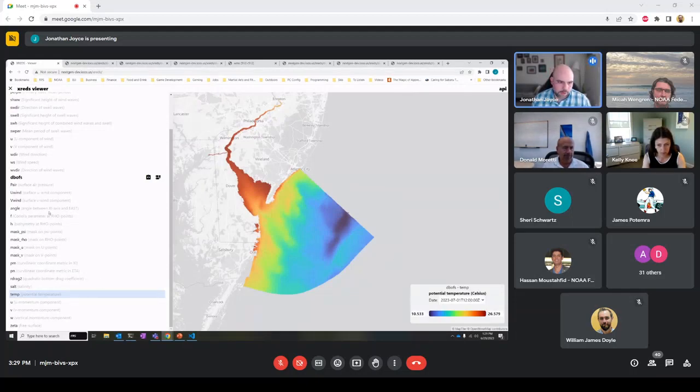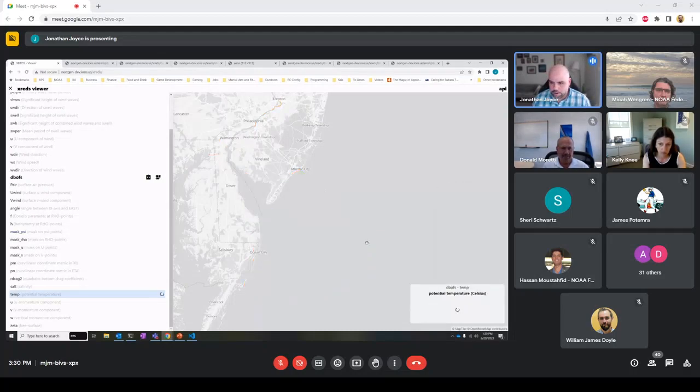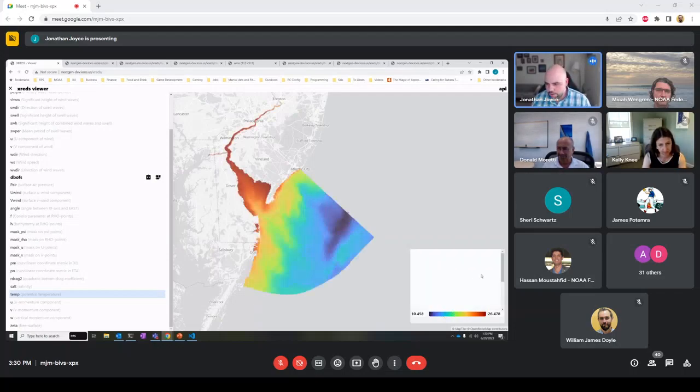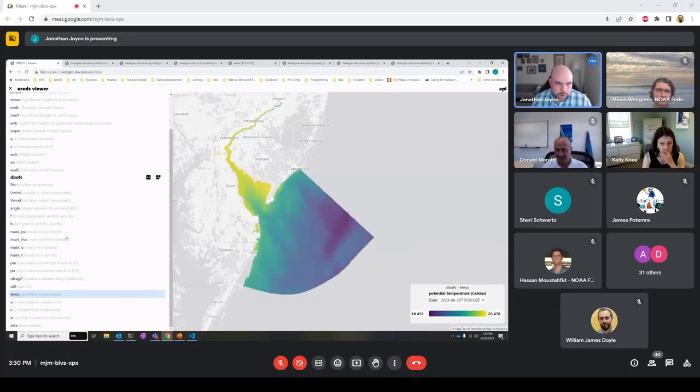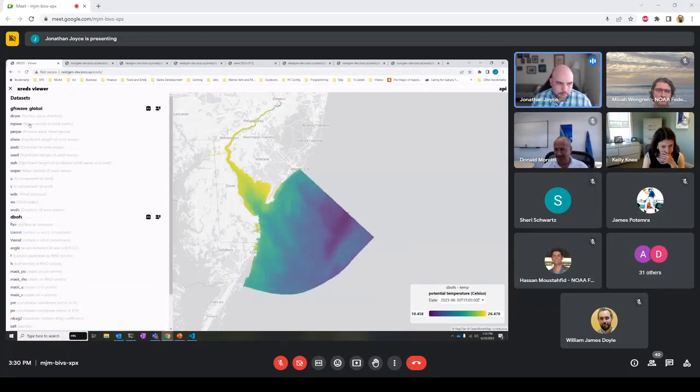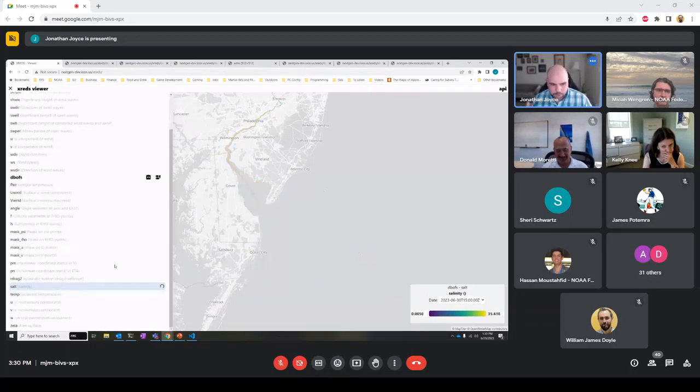This is the DMAC data that I talked about. You can see that we have about a month of it loaded up. You can change the times, change the time steps, the color bars, etc. I'm not necessarily here to talk about the features of the website, but more how we power it. You see our initial demo is there, and we can see the variables, interact with them, etc.